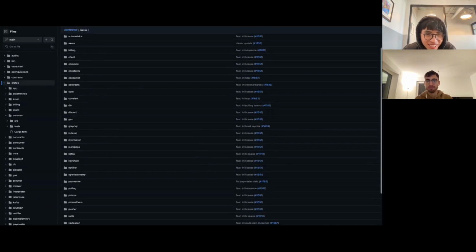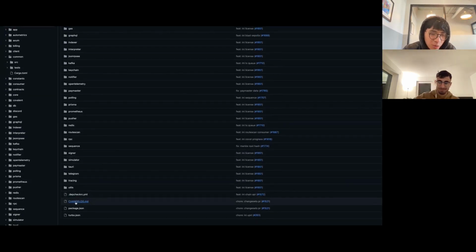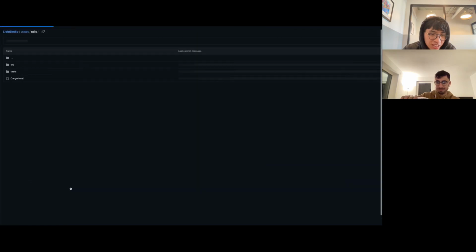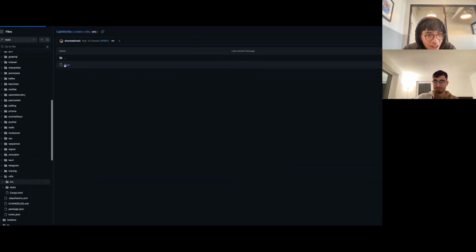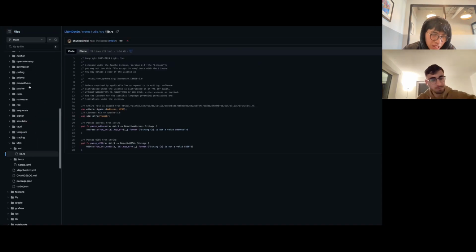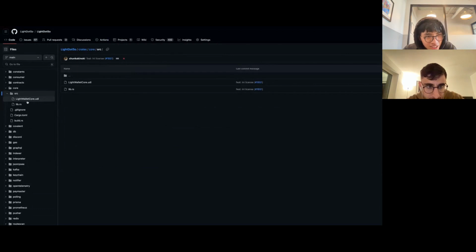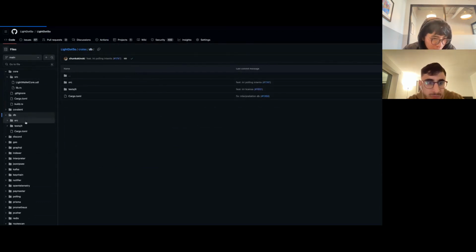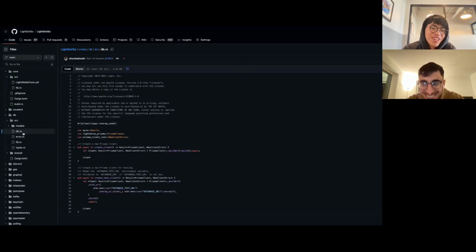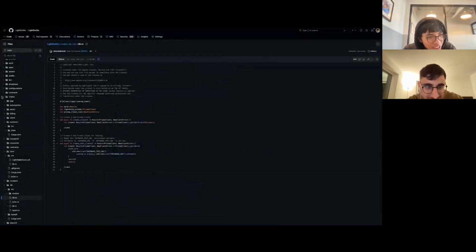So this is a Rust workspace of the different crates that we utilize throughout. It's a little too much to go through, but I think we have like 20, 30 crates.